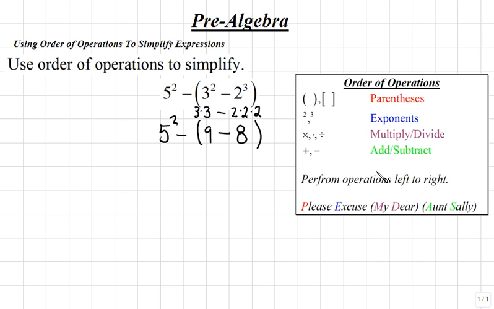Next, using order of operations again for this stage, we'll simplify within the parentheses by subtracting. So we get 5 squared minus the quantity of 9 minus 8, which will become 1. In fact, now that we have a single number, we really don't need parentheses. So we'll write this as 5 squared minus 1.